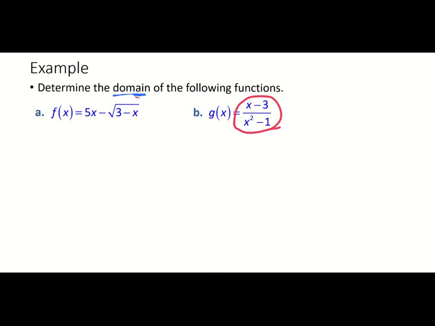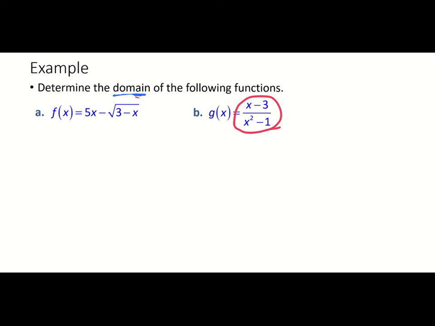I can times it by 0, I get 0, which is a number. I can times it by -1, get -5. But remember, with a radical, if it's a square root, and again, it's not for square roots or fourth roots, underneath a radical, if it's a square root, what number can you never have, or what kind of numbers? Unless we deal with complex numbers, we can't have negative numbers.